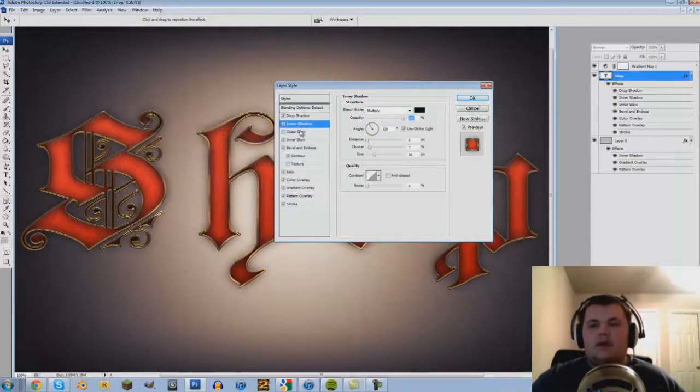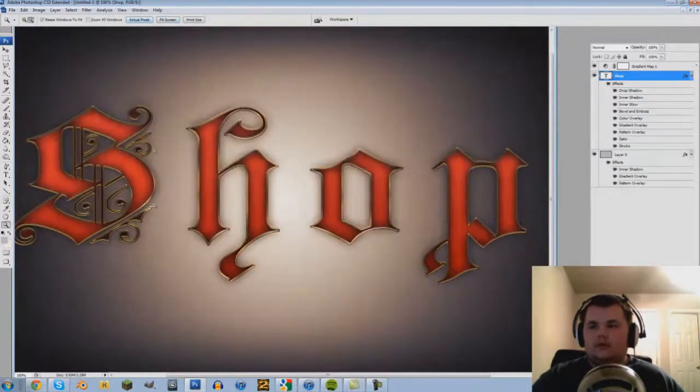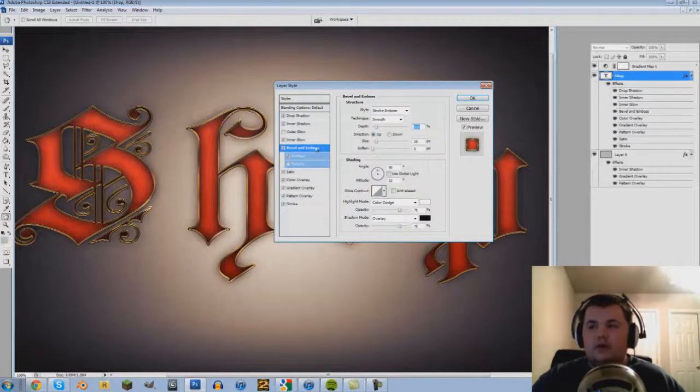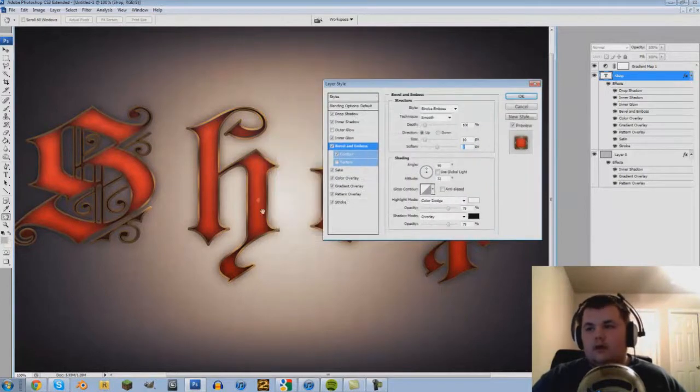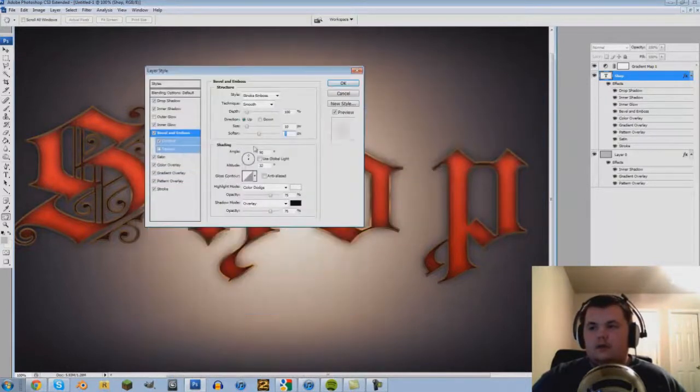I do want to point out that a very strong element to this text is the inner shadow. It's giving it most of its bevel effect. So that really is important that you get that right. Also, a make or break effect that you can do is the soften bar here on the Bevel and Emboss. You do not want to turn that up, because if you do, that kind of thing can happen. And although it does look great, if that's the kind of thing that you're looking for, then fine. But if you're not looking for something like that and you want something a little bit more crisp, then I would suggest just going with total 0.